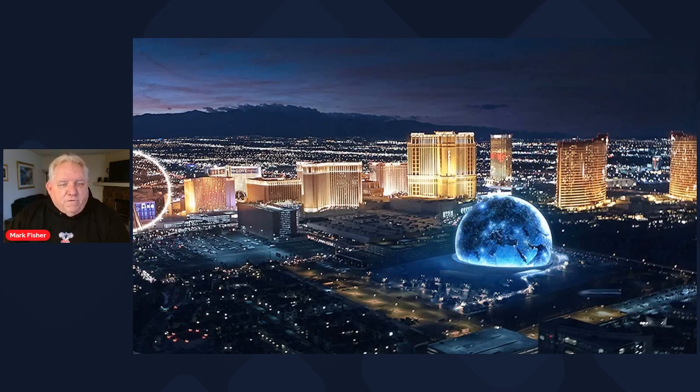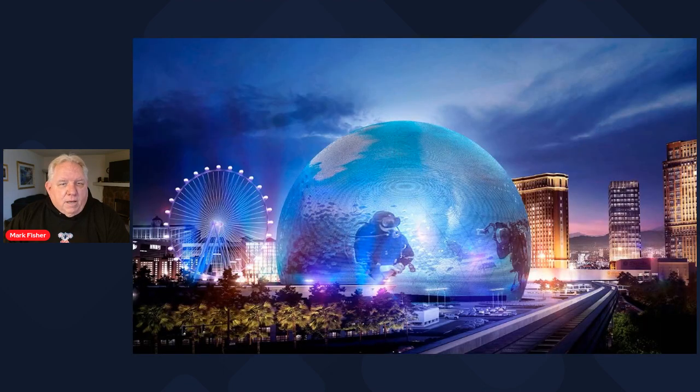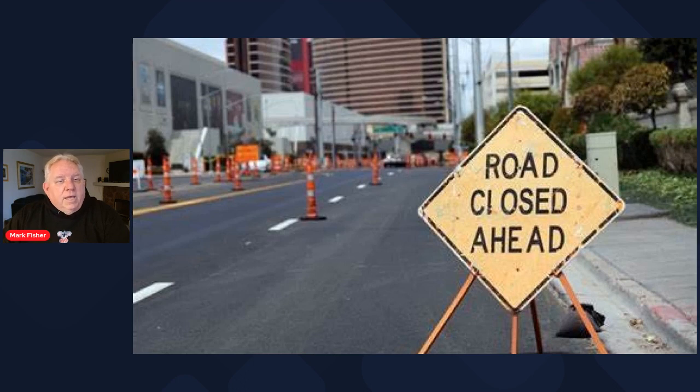But that's the Sphere from a distance. And here it is up close with another one of its different designs. It's really spectacular when you see it at night, and they actually have it going in the daytime as well. And then that big circle that you see to the left, that's the Link, the big Ferris wheel that goes around that you can get views of the entire Las Vegas Strip area. So that's the Sphere that it's going to be going around that I told you about. Okay. It's then going to finish up on Las Vegas Boulevard.